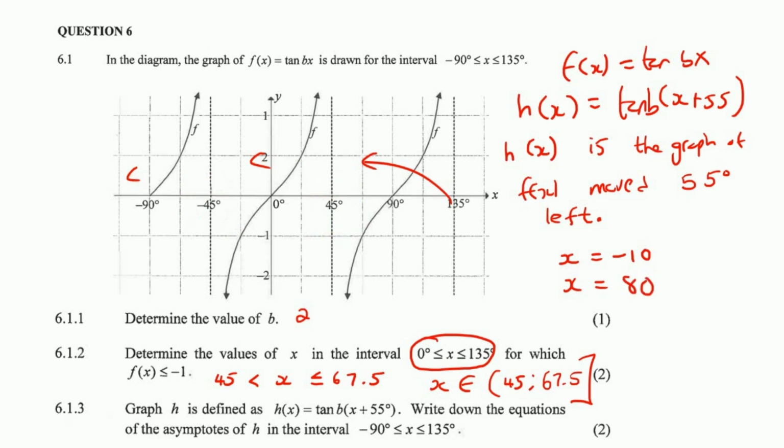Okay, now what we just got to quickly check for is we do know that there would have been another asymptote for this graph. So if we look at the distance here between these graphs, this distance is 90 degrees. So if you had to add on 90 over here, that would be 225. And if you had to then move that 55 degrees to the left, so you'd say 225 minus 55, it'll be too big. I think you'll get 170, which is too big for this interval anyway. Okay, so the only answers for this question will be x equals -10 and x equals 80.